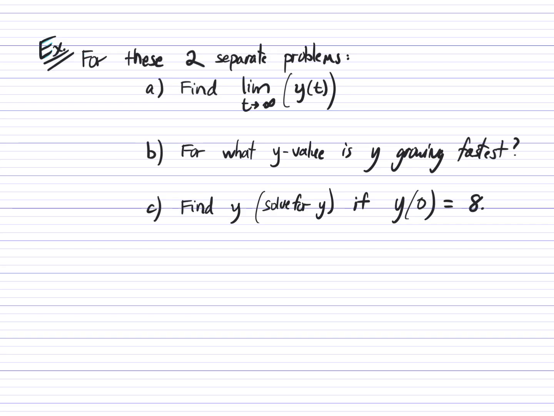All right, we're going to do two nice key examples where in each case, we're going to ask for the limit of the population as time approaches infinity. We're going to ask what y value do we hit when the population is growing the fastest. And we're going to actually ask to find what is the equation for the population if it starts out at 8.